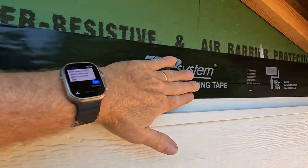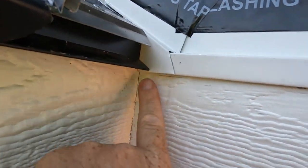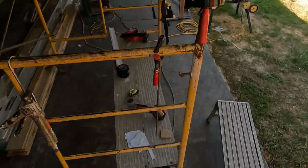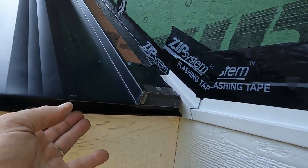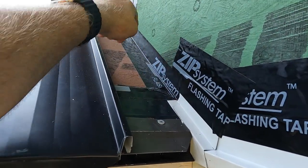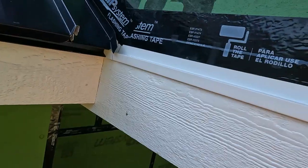Little zip tape on top of the Z flashing. Bend a little piece to kind of get that dead corner in there covered up. And then we got a piece of metal, and I de-hemmed it right here so I can sneak that piece of metal in, and then we'll screw it down up through there, and then Z bar and sidewall flashing.